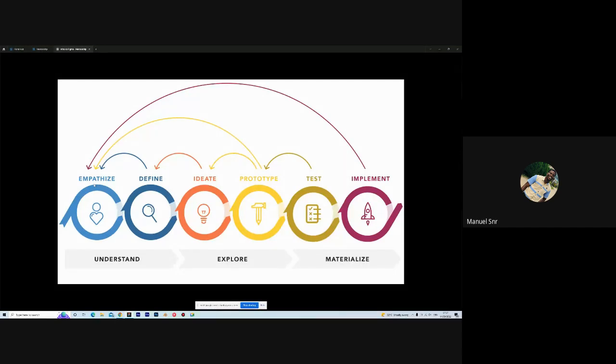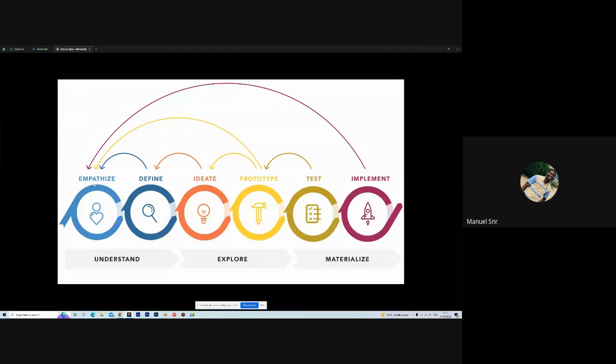As time goes on, users' needs are insatiable. So of course, things must crop up. You must look for ways to keep the business at a competitive advantage. That's where you are moving back to empathize, speaking with your users again. Hi, you've used my product. How do you feel about it? Does it do this, this, this? Whatever you get now, define ideas.